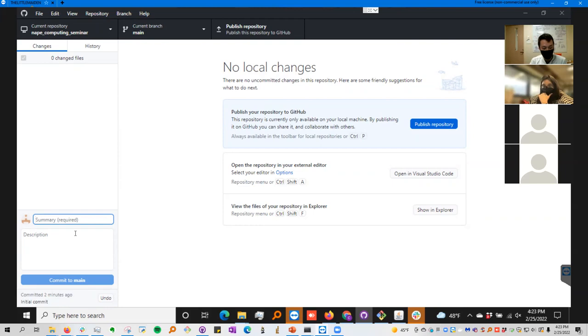That's important because you don't want to have a huge commit where you have edited so many different files and those edits have multiple functionality. Because let's say that one of those functionalities you want to revert.